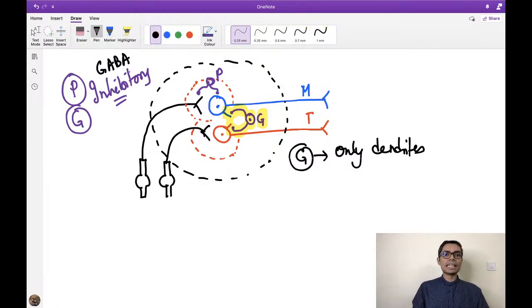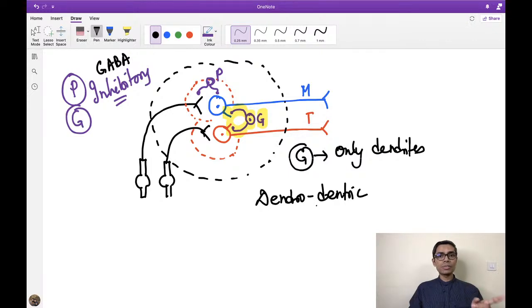So what type of synapse is this? This is a kind of dendrodendritic type of synapse. Getting my point? In the central nervous system, you must have heard that there are axodendritic, axosomatic, axoaxonic types of synapse. But this dendrodendritic synapse is very, very rare, and it is present only at the level of the olfactory bulb. The synapse between this granular cell and the second order neurons, that is the mitral and tufted cells, is a dendrite-to-dendrite synapse. That's why this is known as the dendrodendritic synapse.